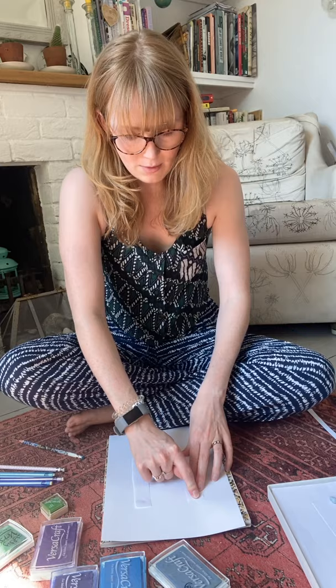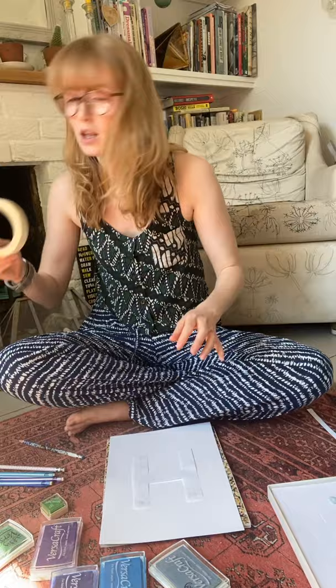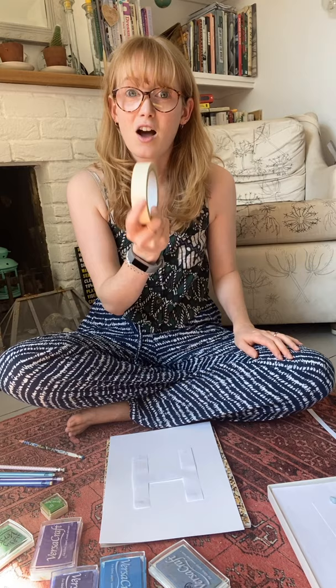You could mask out an area with some masking tape if you want to instead. If you're doing it on fabric, that's a really good idea — if you've got a roll of masking tape you can mask out an area to give you nice clean edges. If you're doing it on paper, it's probably not going to work quite as well because it might rip the paper when you pull it off, which is going to be really annoying after you've worked hard on it. So blue tack is good for your paper.